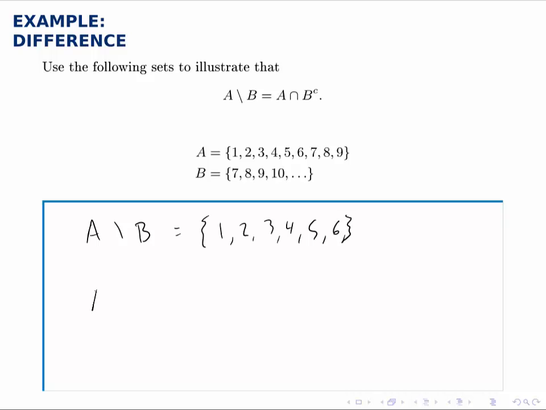To find A intersect B complement, we don't directly need to find B complement because the intersection consists of points that are in both of these sets. So all we need to ask ourselves is what belongs to A and does not belong to B?